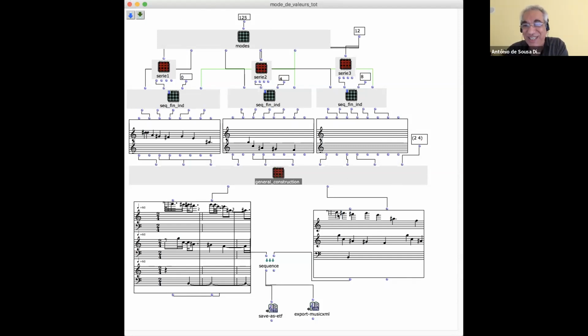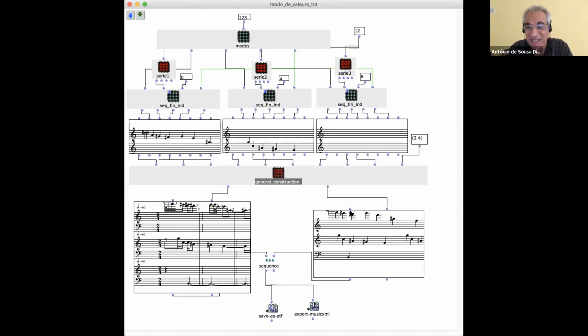It's with Mode de valeurs et d'intensités, the Messiaen. As most of you maybe know, it's a work from the 50s, which has 3 voices, and it is said that it's a kind of pre-serialism work, although it's more a modal work in a certain sense. You don't have series of things, you have modes of being. It's different. And this was a kind of using OpenMusic in the sense that, sorry, now I have not the name.